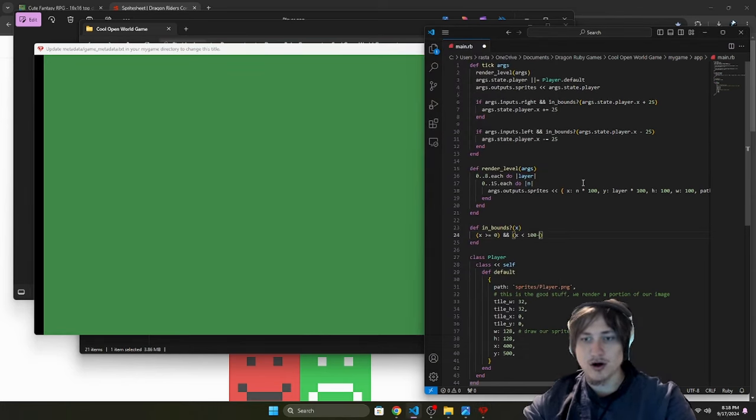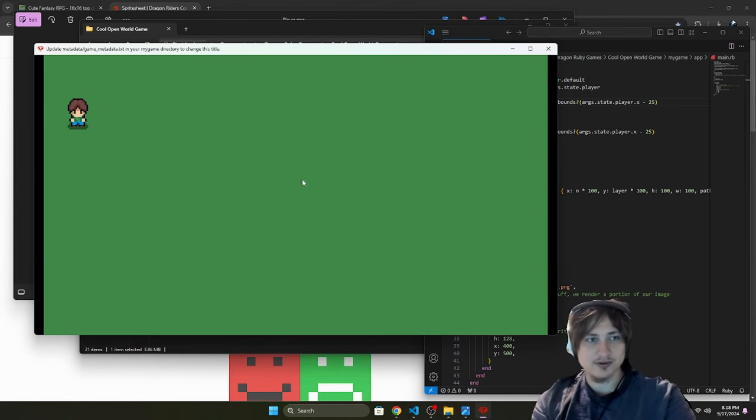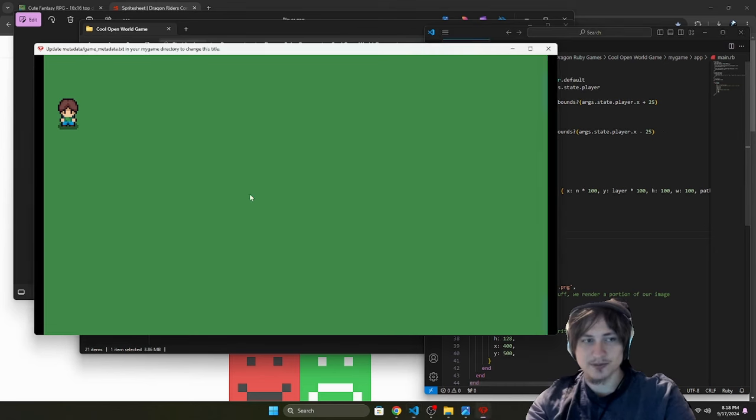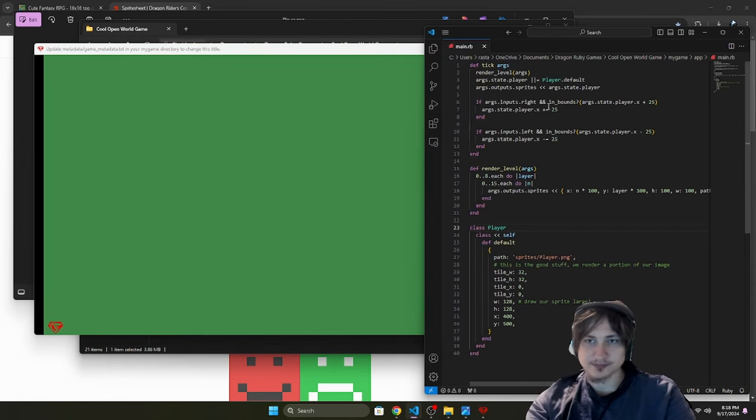Interesting. Oh, I think I see what's happening. I have to do the negative here. I have to do the negative on both. Now I broke it over there. Actually, negative's not going to work because I had that thing to check. That's funny. It's almost like this method's not really helping.